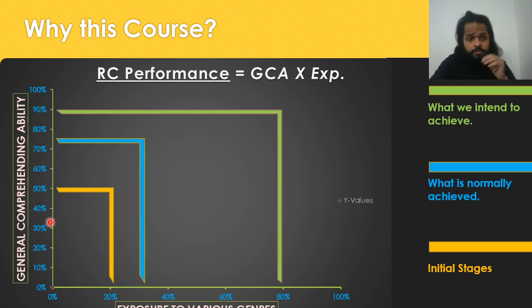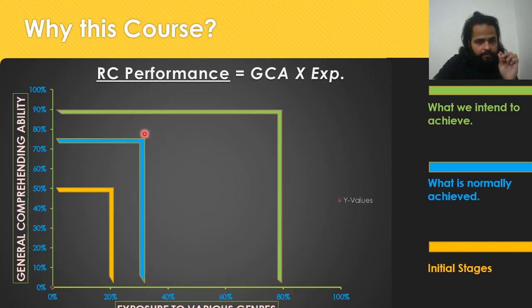So it almost has a cyclical effect. The more you expose yourself to unusual passages, unusual situations, and unusual genres that you're not used to, the more you'll be forced out of your comfort zone, and the more your skill of comprehending passages that you have never seen before will improve, right? And hence your GCA will increase by at least, say, from 75% to 90%, and the major increase will be with your exposure, right?